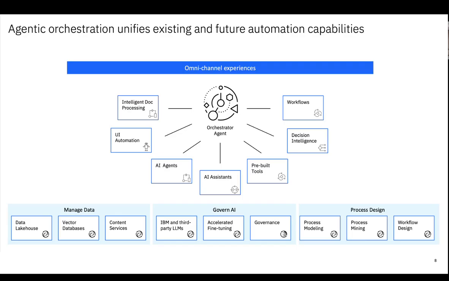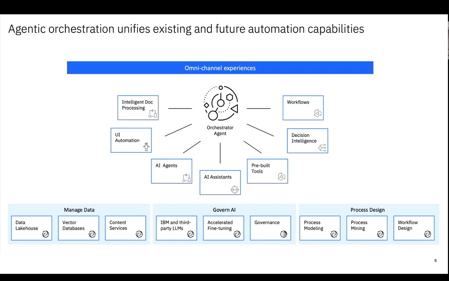And what we basically want to do is help you seamlessly manage your data across different types of data management solutions. We want to provide good governance on top of your AI initiatives. And finally, also to help you with the process design and refining those processes to get to higher yields or higher useful throughput for your manufacturing processes, right?